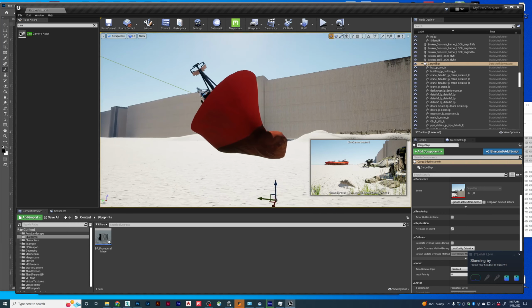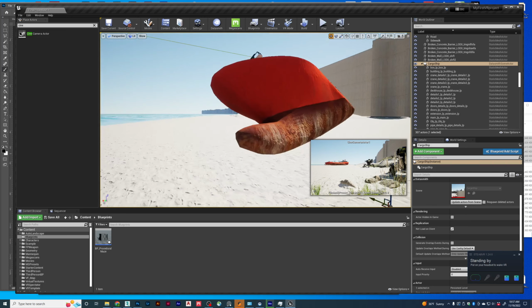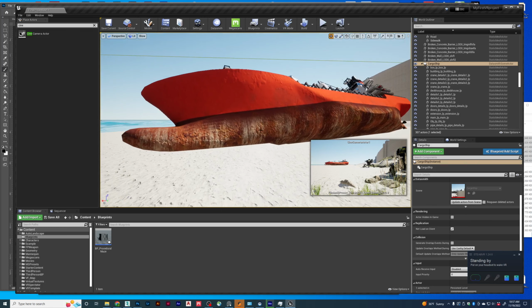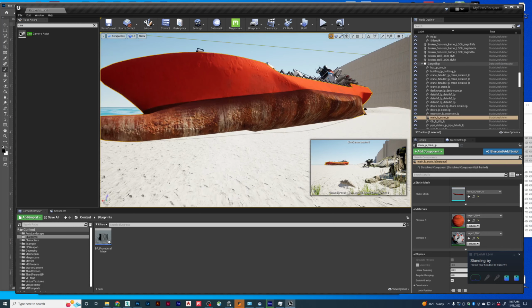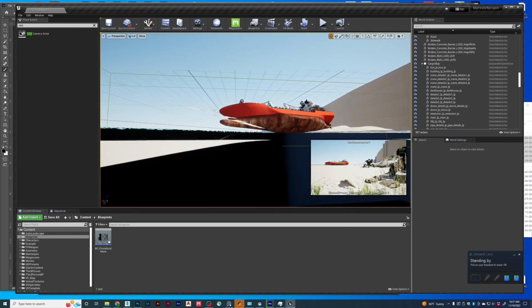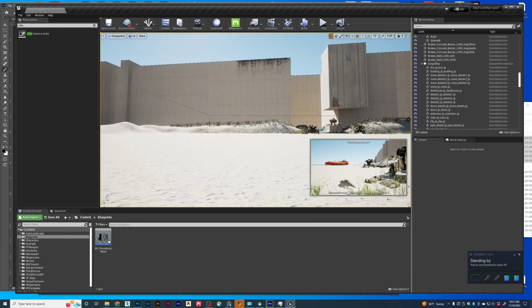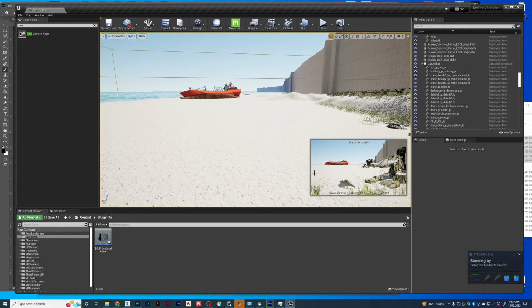And so let's lower my boat a little bit so it's embedded. And here I could even use my virtual texturing material to blend this, but I'm going to be far enough away from it where it's not really going to make a difference, right? So I think I like that.